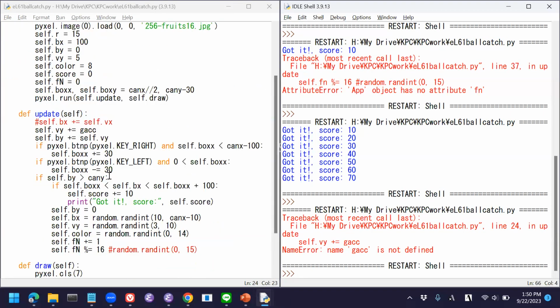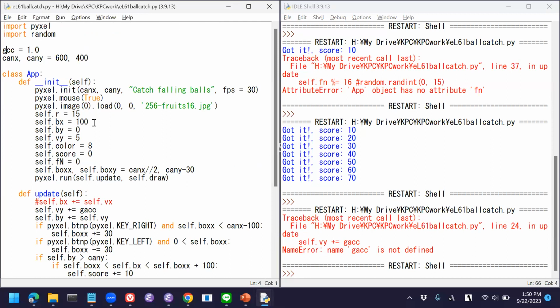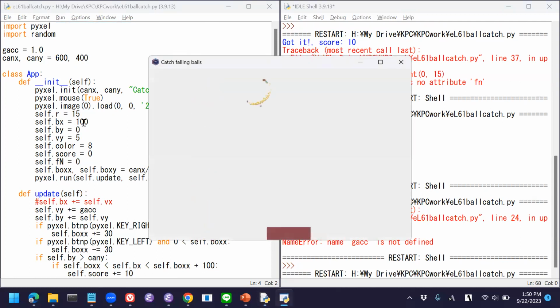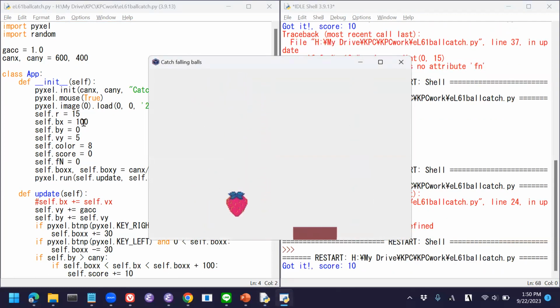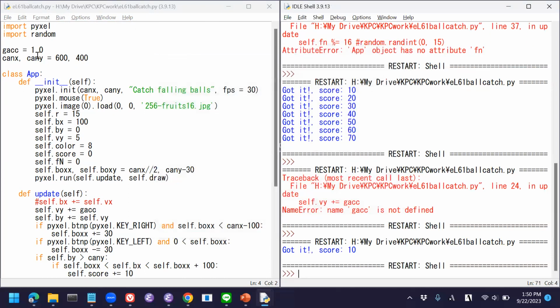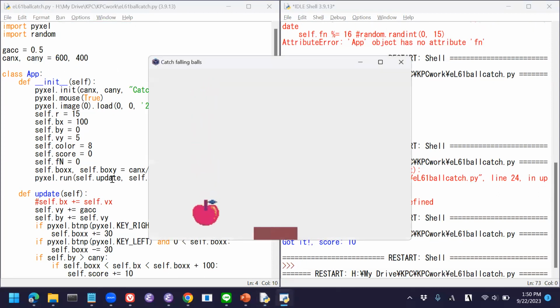GACC, not GCC. That's what I wanted. Okay, so this is more like free fall, but that's too fast. So maybe I want to change it to 0.5. How about it? Still, it's too fast.